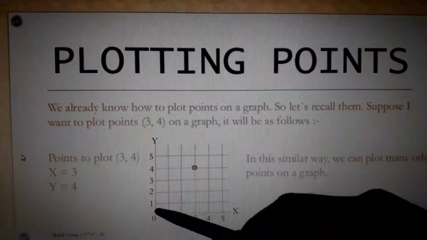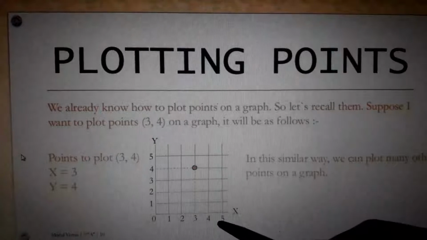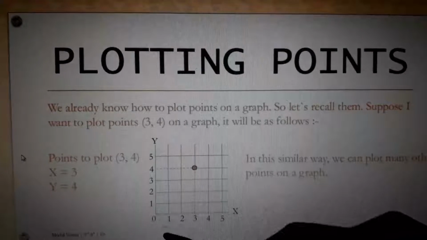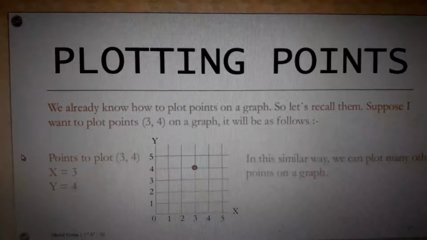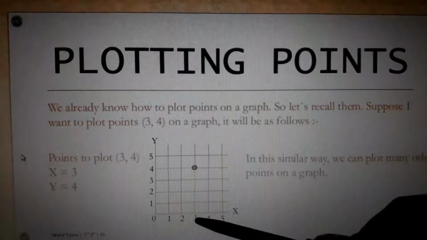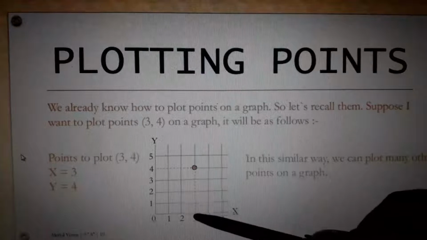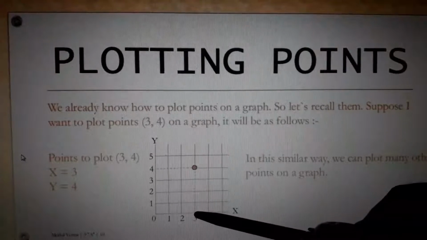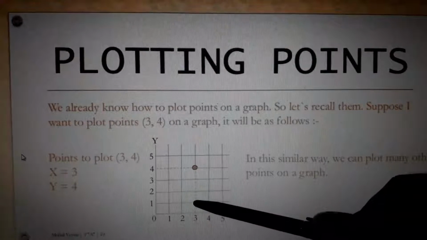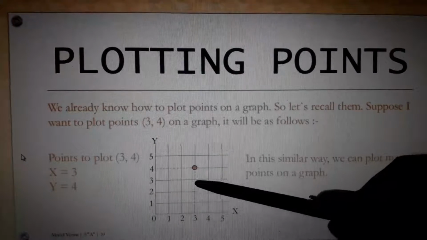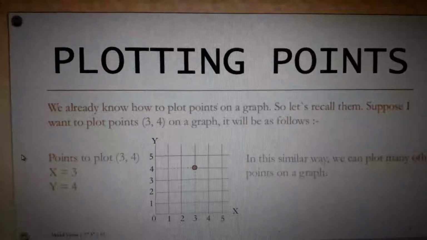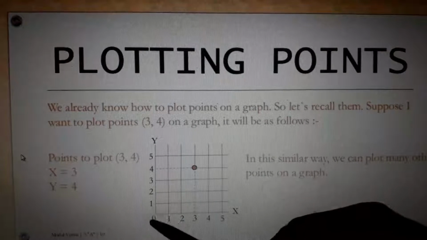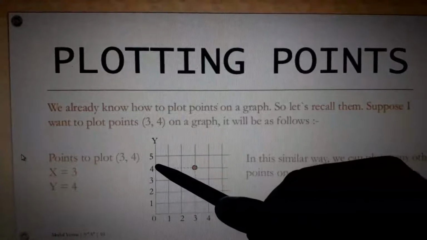Even if y is 0, we can plot it. Where will we plot? In this case x is 3, y is 4. If y is 0, where will you plot? X is 1, 2, 3 here, y is 0. The point will be here, isn't it? If y is 1 the point will be here, y is 2 here, 3 here. Understand? If x is 0, where will you plot it? Where is the point you will get? X is 0, y is 4, here.